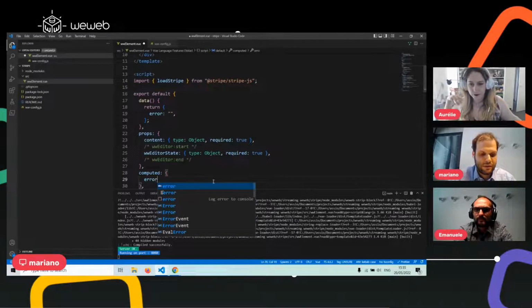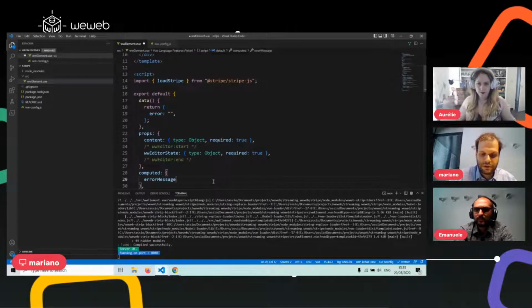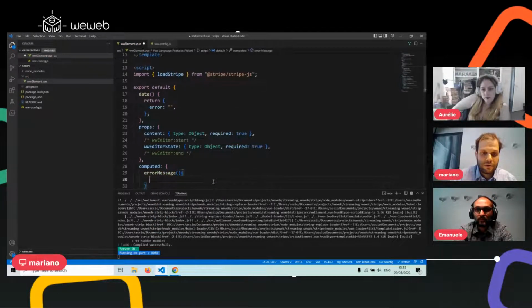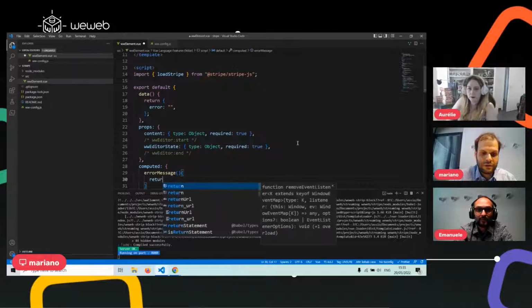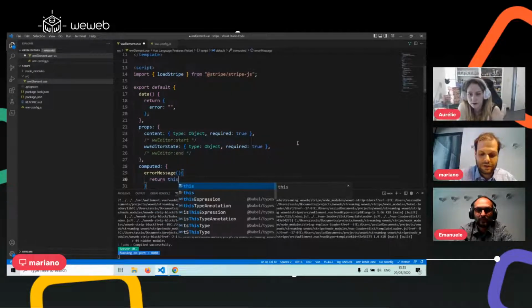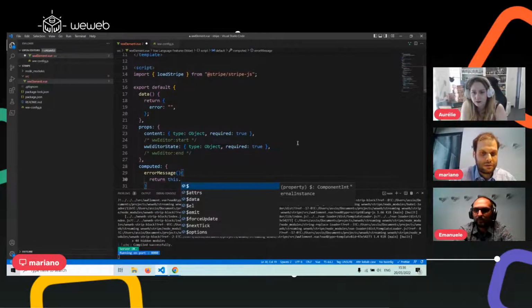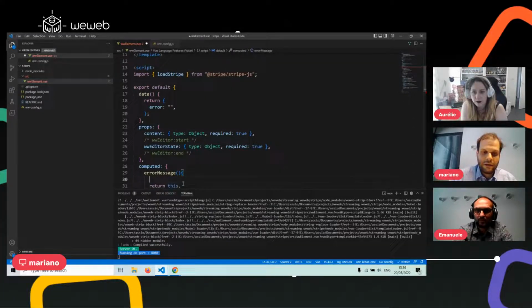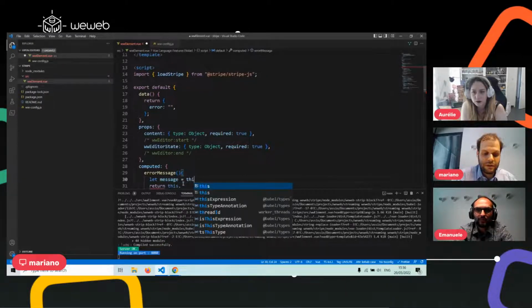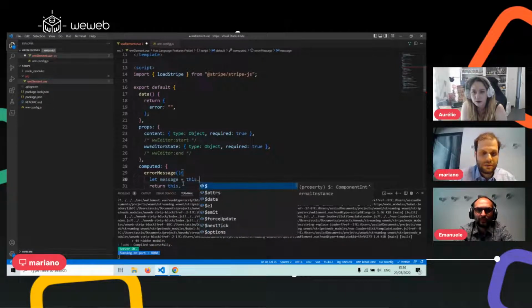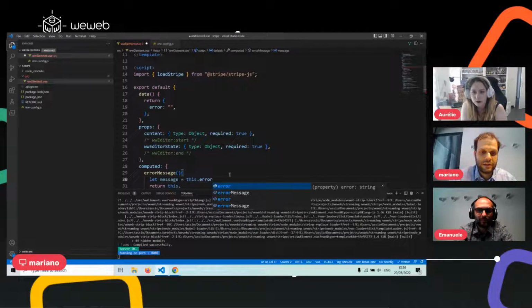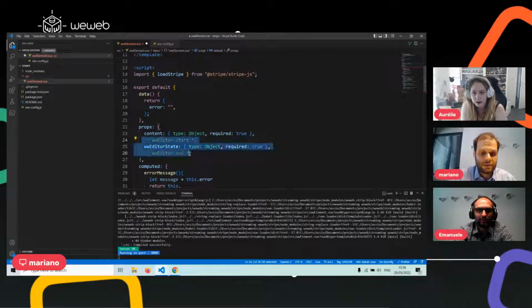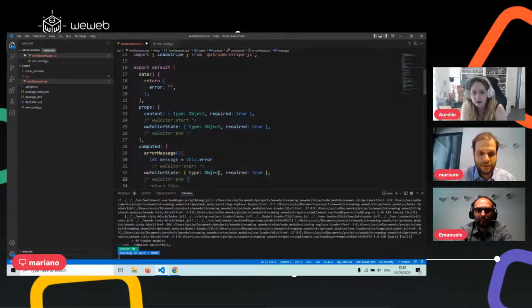So error message is going to return this dot... So here we are. I'm gonna do let message equal this dot error, right?